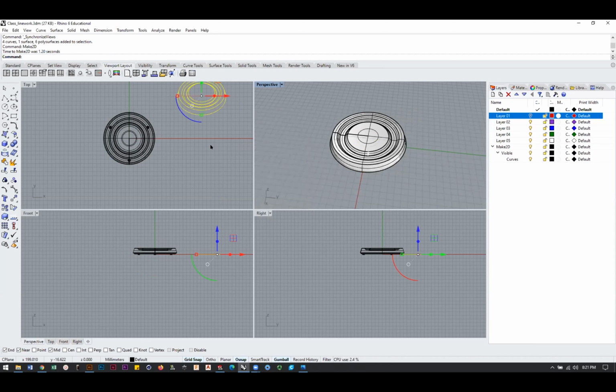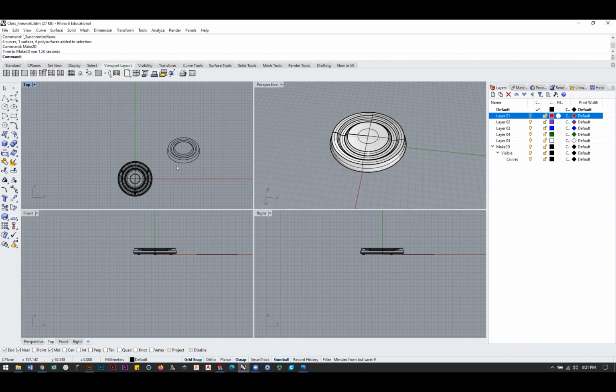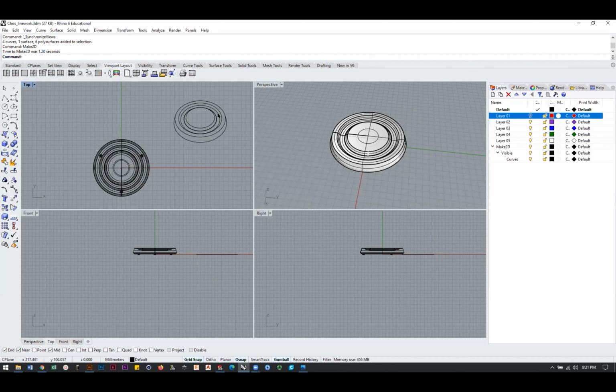And strangely enough, what happens is that the line work is created, but it's placed on the top plane, on the top view over here. So here's the result of the Make 2D operation. That's the biggest thing you need to wrap your brain around here: you're making 2D drawings and Rhino is trying to be efficient about where it puts those drawings, and it's using the top plane as the place to put all that line work.